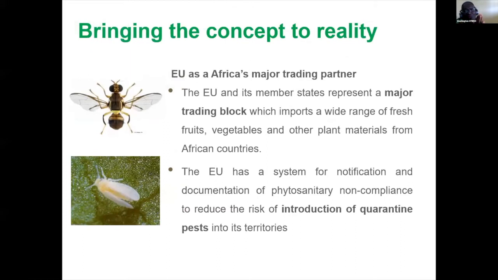Now, the EU brings us to a situation where a number of African, Caribbean, and Pacific countries are to bring this concept of pest freedom to reality. I already talked of Regulation 2016/2031. This was notified in 2016. It came into force in 2019. Over that 3-year period, countries were to adapt or develop systems that would ensure that they meet some of this.